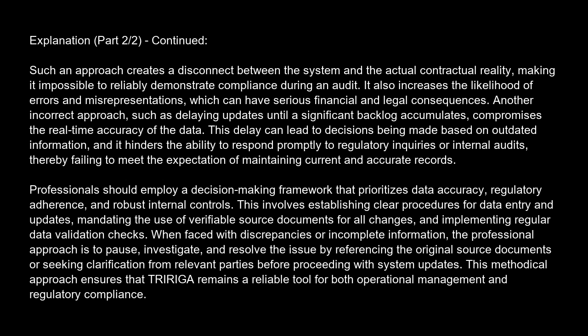Professionals should employ a decision-making framework that prioritizes data accuracy, regulatory adherence, and robust internal controls. This involves establishing clear procedures for data entry and updates, mandating the use of verifiable source documents for all changes, and implementing regular data validation checks. When faced with discrepancies or incomplete information, the professional approach is to pause, investigate, and resolve the issue by referencing the original source documents or seeking clarification from relevant parties before proceeding with system updates. This methodical approach ensures that TRIRIGA remains a reliable tool for both operational management and regulatory compliance.